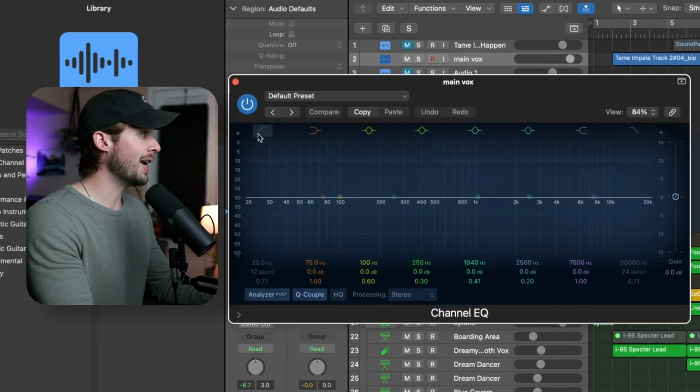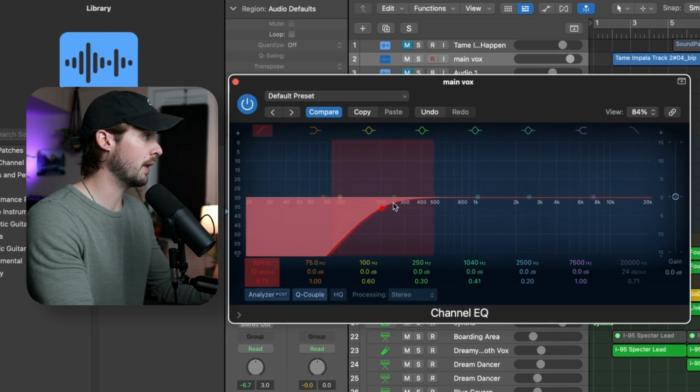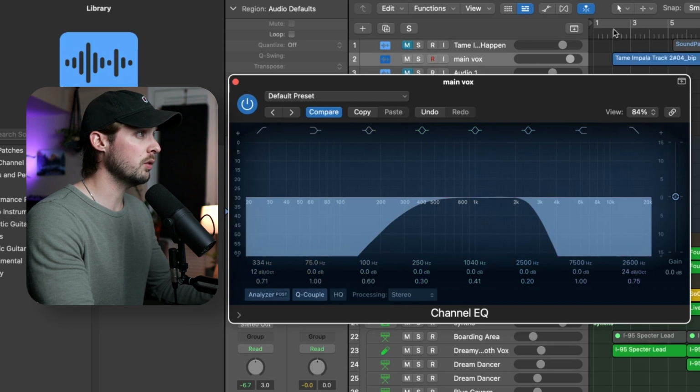We'll start by attacking this vocal with a splash of EQ. This will give the majority of this radio sound that we're after, but not everything. For our EQ, we're going to band pass our sounds, which means we're just going to take away the ultra highs, the ultra lows, and keep it really centered in the middle. Notice what it sounds like now.